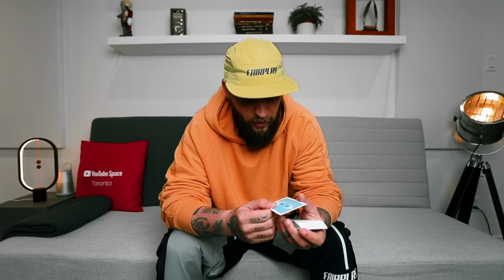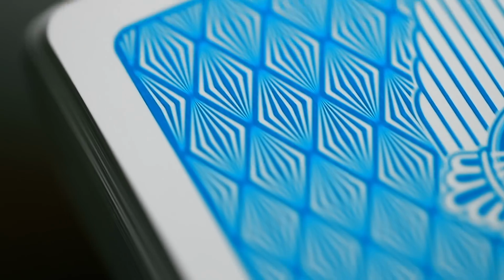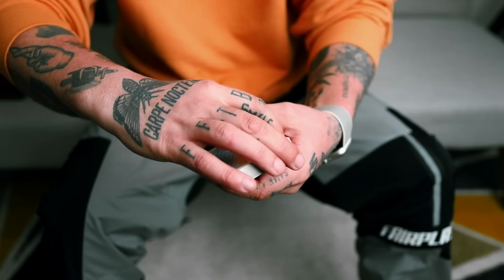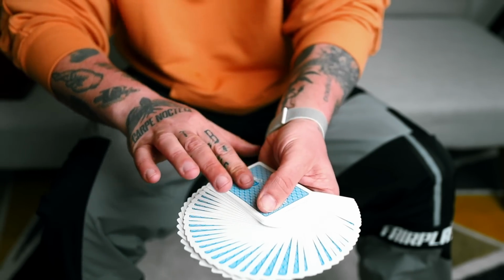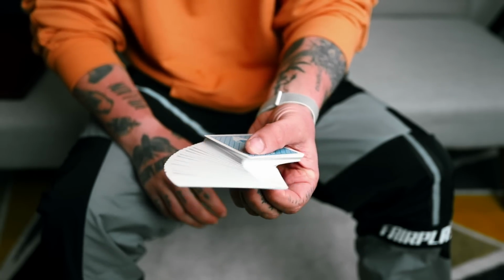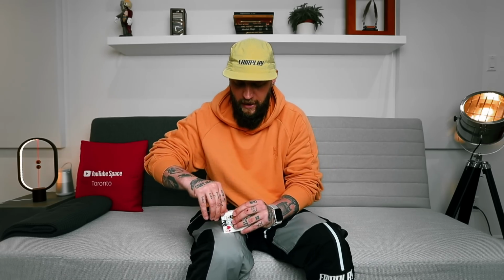And that tells me that the finish on these, although they kind of look similar and have that sort of linen indented finish, isn't as consistent throughout the entire cards. There are certain points on the back of this card where there are no indentations, so it kind of makes it like those air pockets. There's a few air pockets missing here. They don't fan very badly, they're not terrible, but they definitely don't fan as well as a deck straight out of Uspcc. Now let's fan out a deck of Uspcc high quality playing cards.